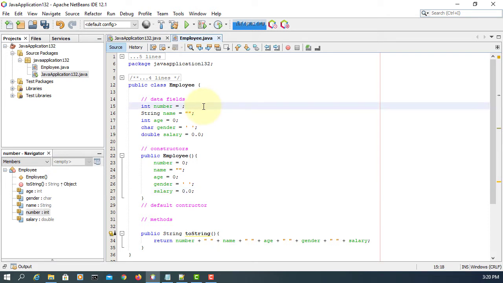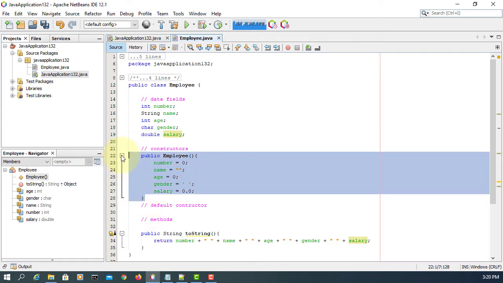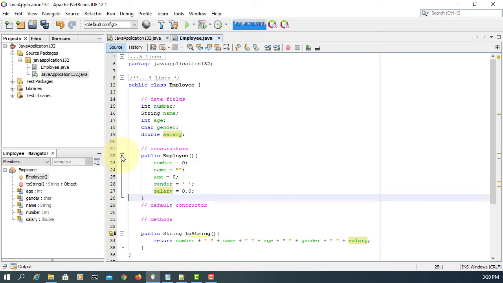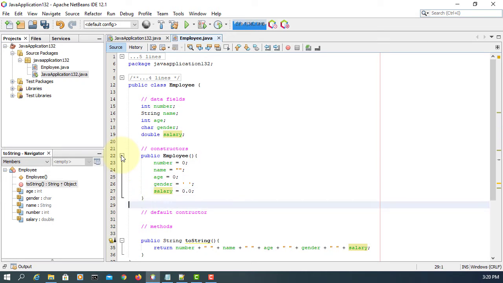So that's the idea of a default constructor, so we can remove these details. We can just declare the class variables, and when we construct the default object it is going to initialize them with the default values.